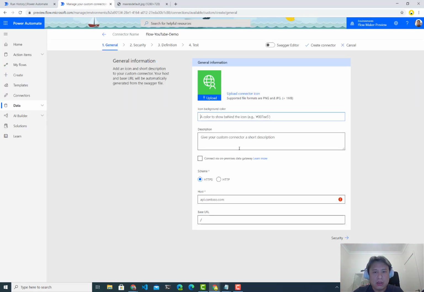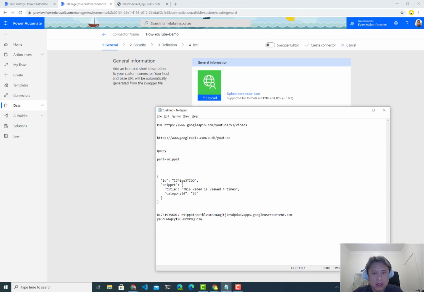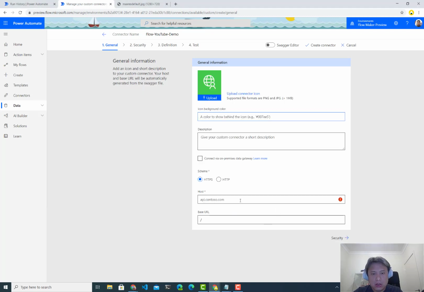Now we're gonna need a few pieces. We're gonna need basically this URL. But you can see the whole API, this whole part is probably common. So let's take all that. So we're gonna need that. We don't need the HTTPS because it's already here. The base URL starts with the slash, but let's take this whole thing. Let's paste all that. So that leaves us just videos to define. So that's check. That looks all good.